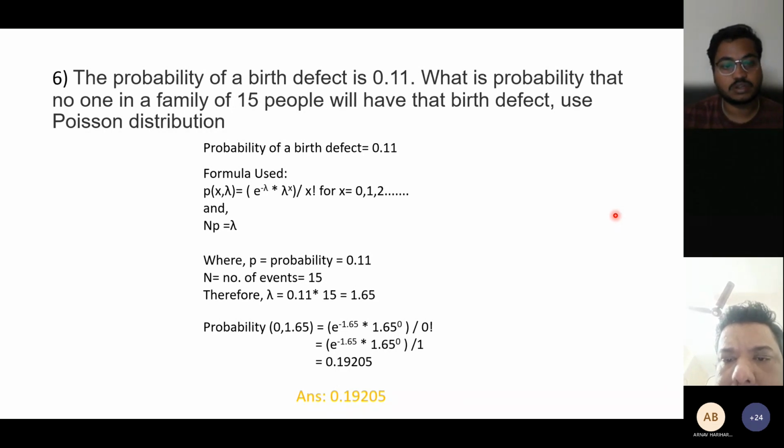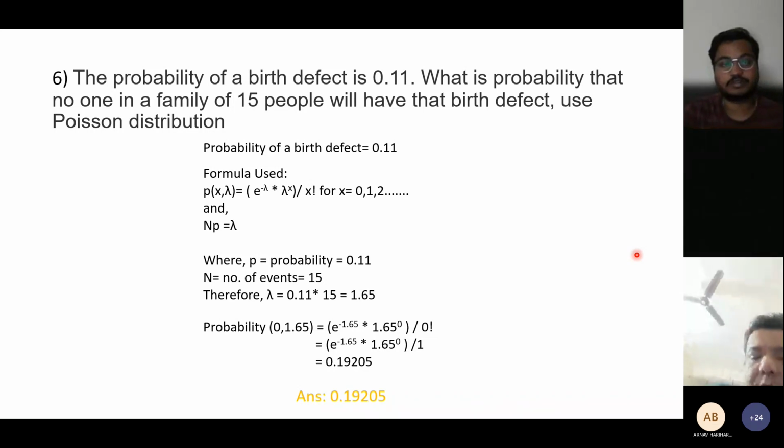Does anyone have any doubts in this question? No, sir. Also, Sonali, you had a doubt in the fifth question, right? Is that clear now? Yes, it is clear to me. Okay. Thank you. Arpit, how to get a value of e raised to minus 1.65? So you have a calculator, right? And as someone pointed out, I guess a scientific calculator will be allowed during the examination. I'll ask about the calculator and Excel sheet, and in the next class I'll say, or maybe I'll mention something in the discussion forum.